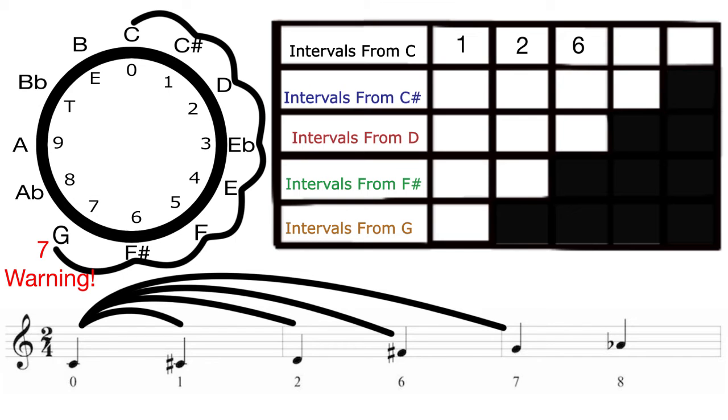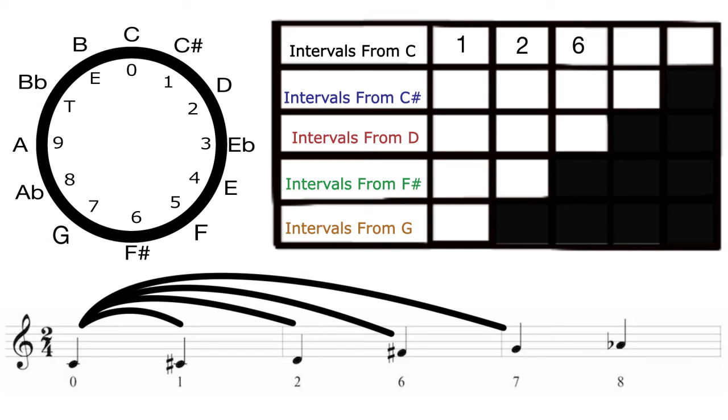If this is confusing, watch my other videos on inversions or pitch classes. But just remember, if you end up with any interval that's larger than 6, you need to invert it, or count going the opposite direction on the circle. Another way to avoid this problem is to draw a straight line between the note name that you're counting from to the note 6 half steps away. This will always divide the circle in half, and therefore also divide the octave in half. I'll draw the line now, and also draw it for the remaining rows.